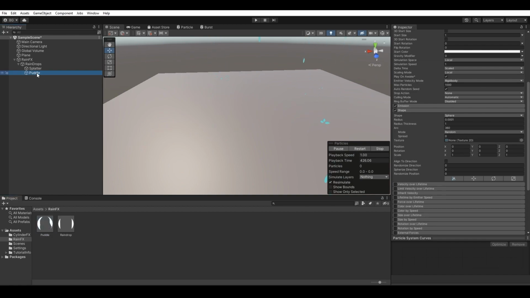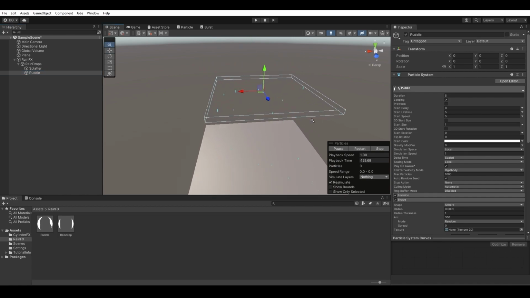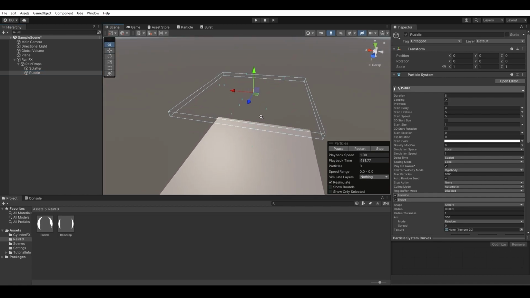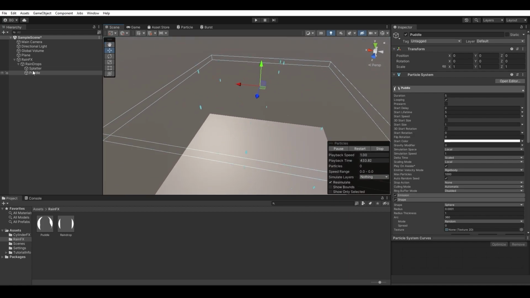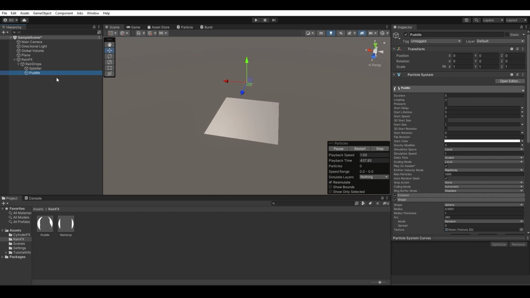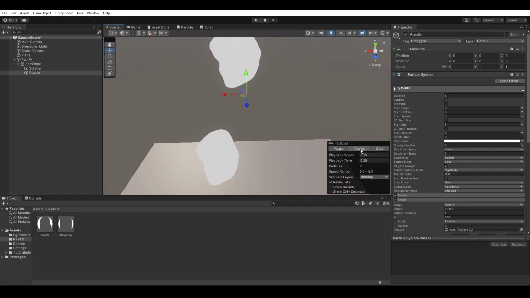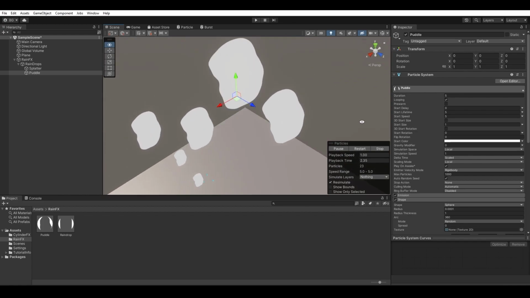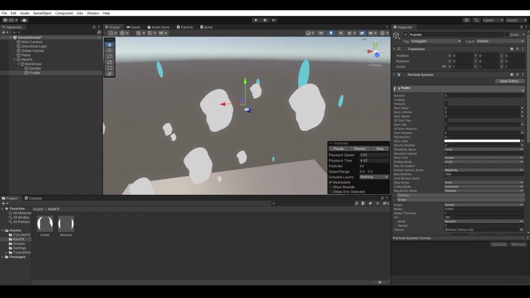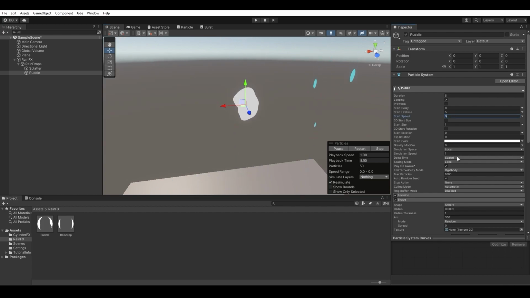Slide in the material for the puddle. I was trying to find the emitter here because I couldn't tell what was happening. Yeah, I haven't set it up as a sub-emitter yet, so it's spawning up there. So I double-click it to focus in on it. Trying to find my particles. There they are. Surprise! So we definitely don't want any speed because we want this to just appear in the same spot and keep that position.